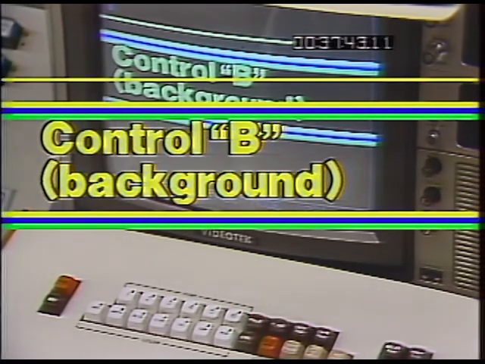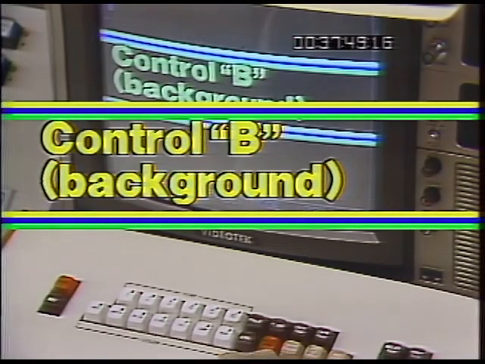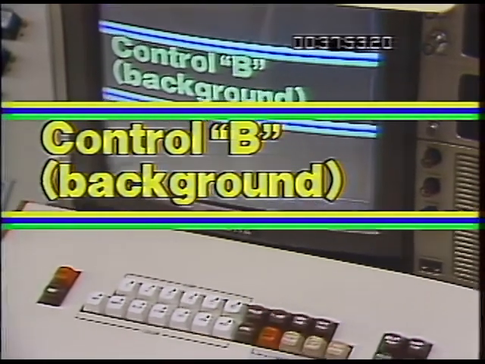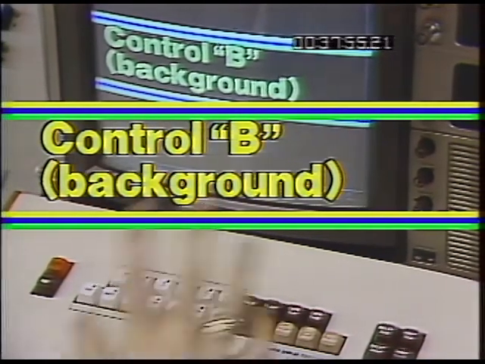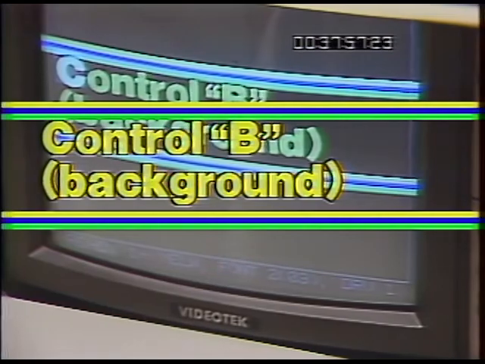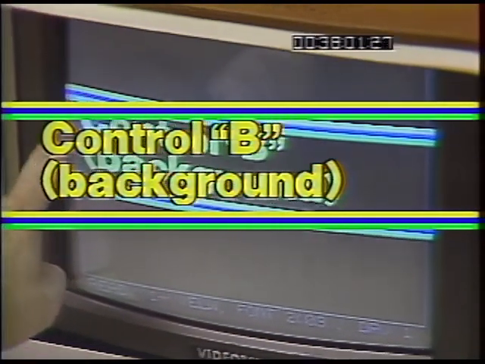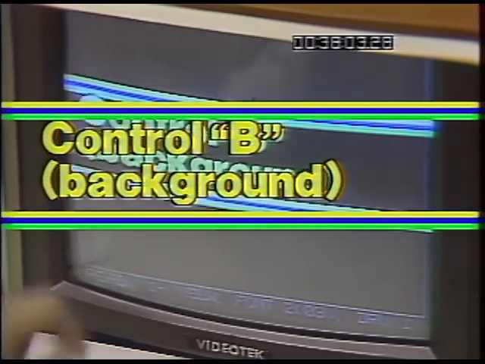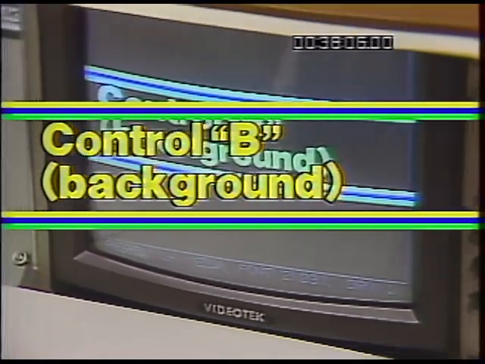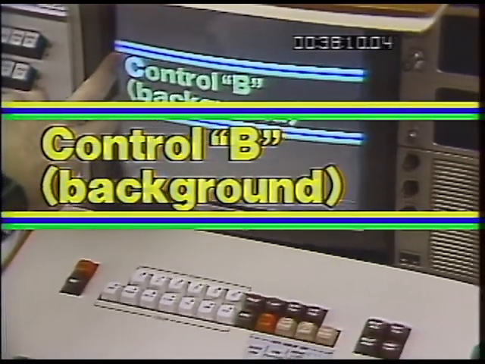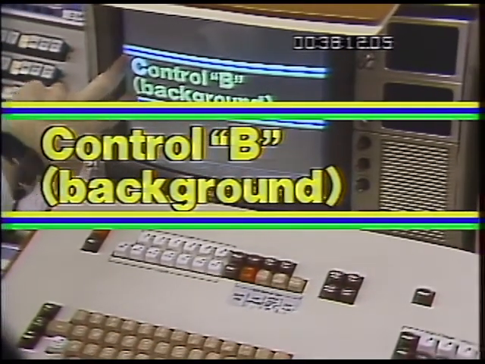Okay, now here's a little interesting thing. Now say you're done with that and you want to move the text around a little bit. I'm gonna go back and erase that one. Okay, you hit Control again to come out of that mode. Now I'm back in the ready mode. Now the regular cursor works and I can move. I can bring that cursor down. Let's do that, bring the cursor down to the word control and shift row down a little bit to make that look nicer. Okay. Well, that's nice.